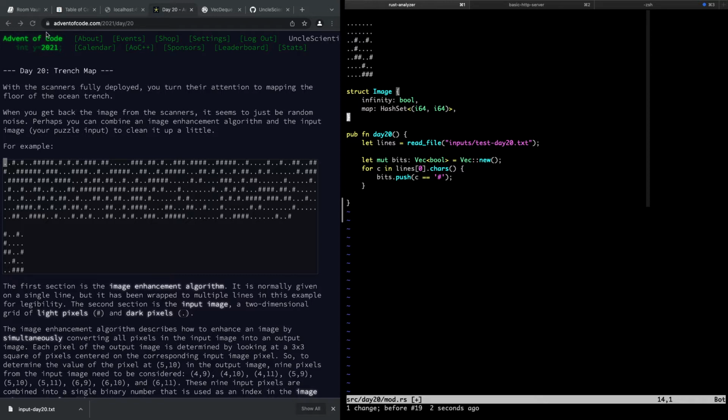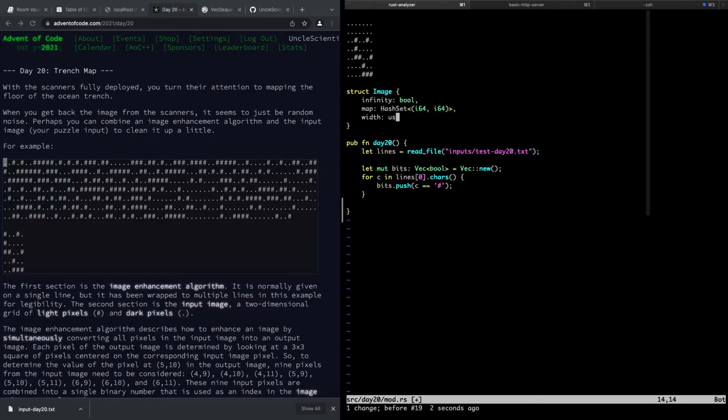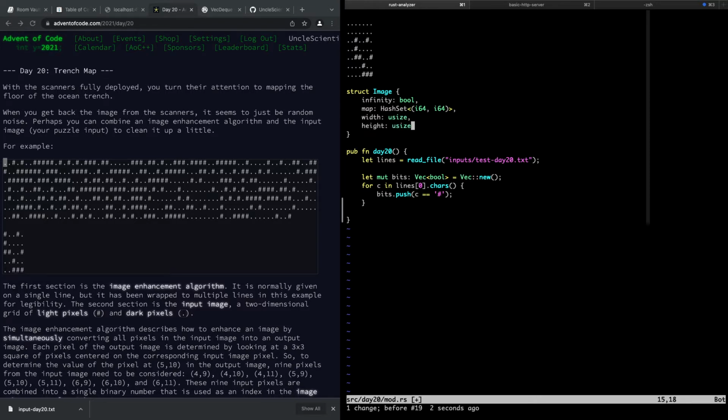It's going to shift over and down by 1 each time, but also going to be an extra row around all 4 edges. So it's going to grow by 2 in width and height each time we do an enhancement. All right. I'll put it there and then we'll see if that gets difficult for mutability.